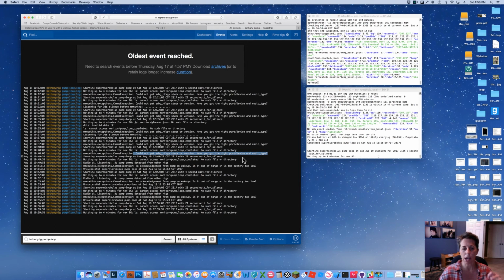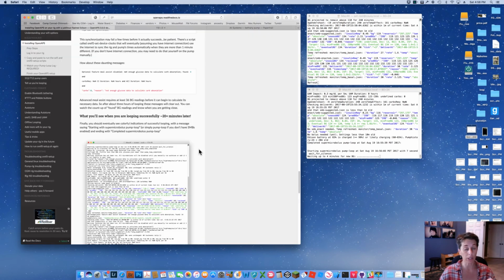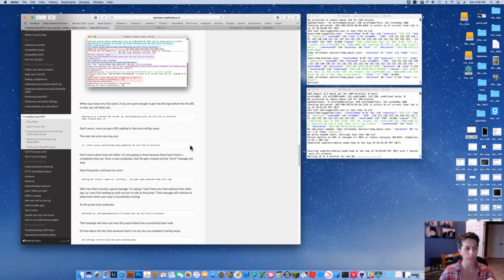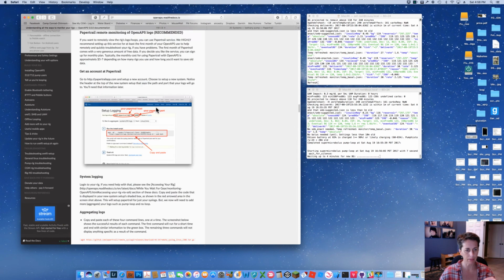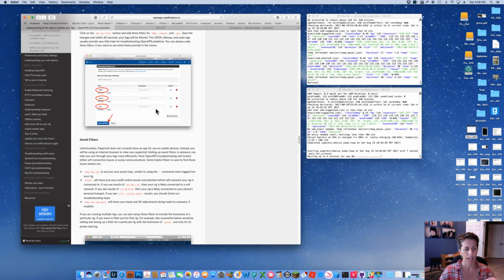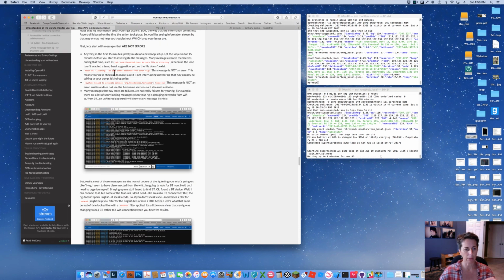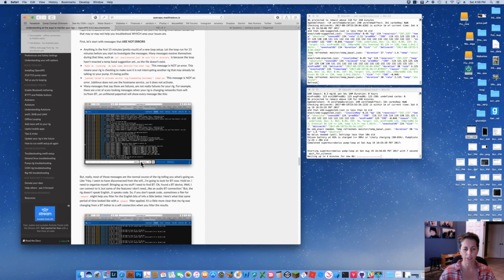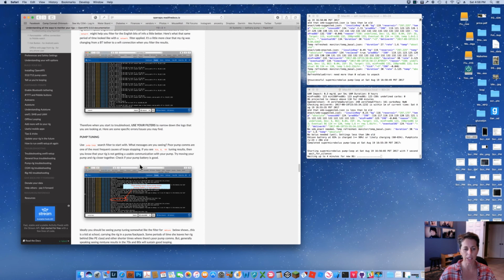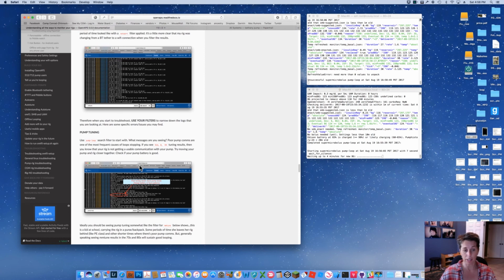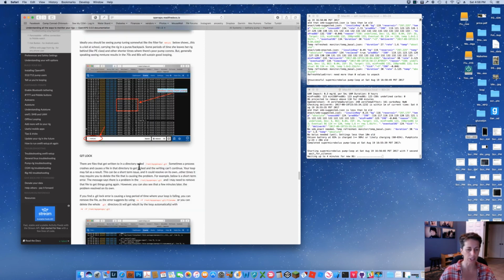This message is not as common, but typically this one happens when something on the Explorer board goes wrong. So I'm going to show you, we're going to go back here to the Papertrail link. At the bottom here, troubleshooting. Basically, if you come to this doc, it'll give you some ideas about the messages that you see and whether or not they're good messages, bad messages, what you should do about them.